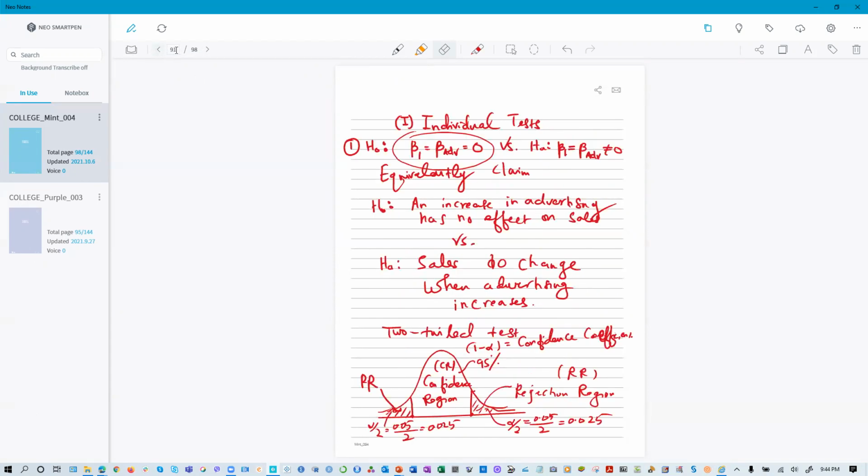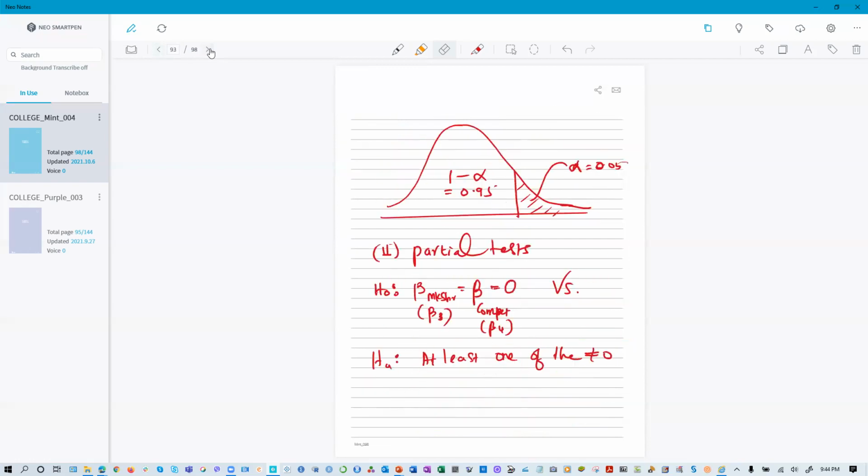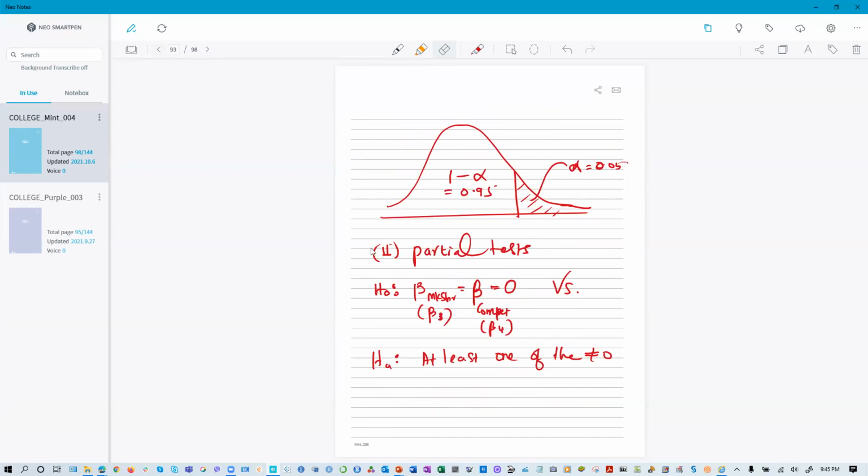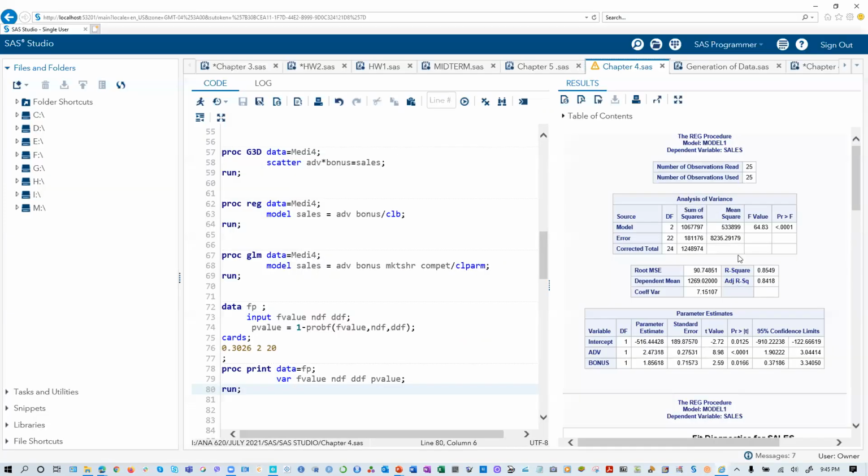The individual test is the counterpart, the second example. Then we go to another type, called the partial test. And there's another one I talk about, called the overall test. For the overall test, we set up everything equals 0, whatever is available, versus at least one of them not equal to 0. How are you going to get that done? By the F already available in the regression model that you run, not this F but the other F.